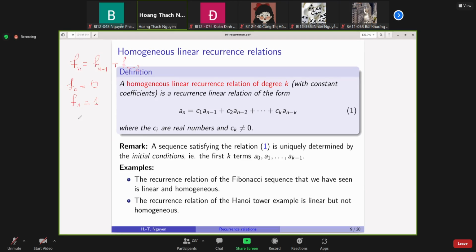It is flexible. Sometimes for this Fibonacci sequence, you see that the initial condition is f_0 is 0 and f_1 is 1. But in some other documents, you may see that the initial condition is f_1 equal to f_2 equal to 1, but there is no big difference. It is only a convention of the author of the book or of the document. So it is not very crucial.